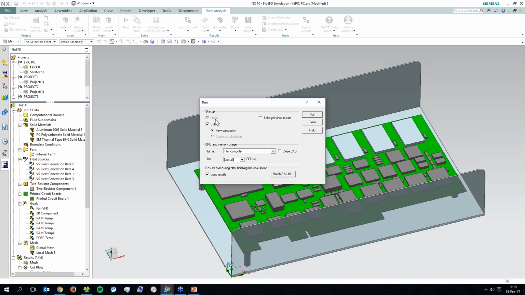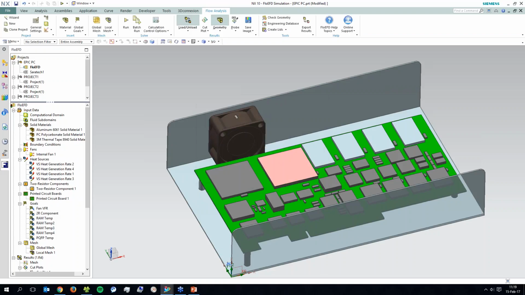And then the actual solve process. So CFD is an iterative process. It takes a little bit of time. This particular model takes about 20 minutes or so to solve. Right? So that's doing the flow and the heat transfer. And it's very numerically intensive on the CPU. So you can utilize as many cores as you wish, and that's by default. There's no additional cost there to actually utilize all that horsepower on your machine.